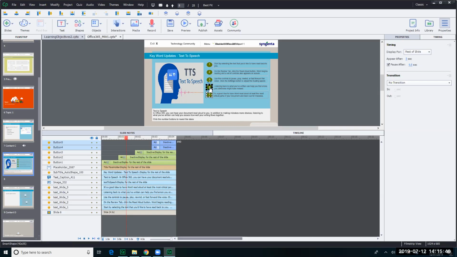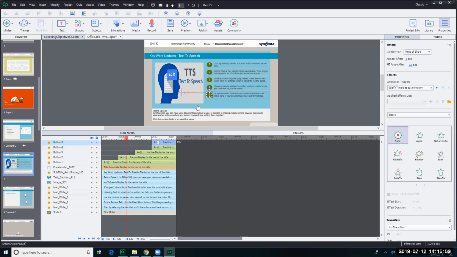Now I want to leave 4 where it is now at 3 seconds, and just move the very last one, button 5, to there. Right.